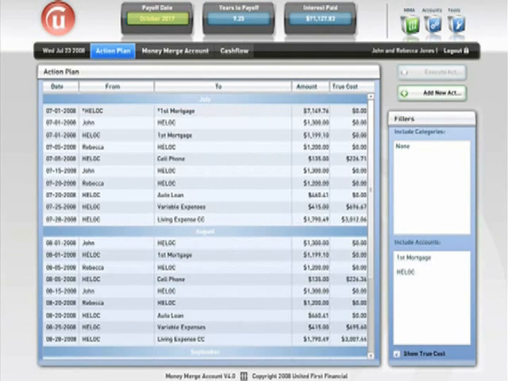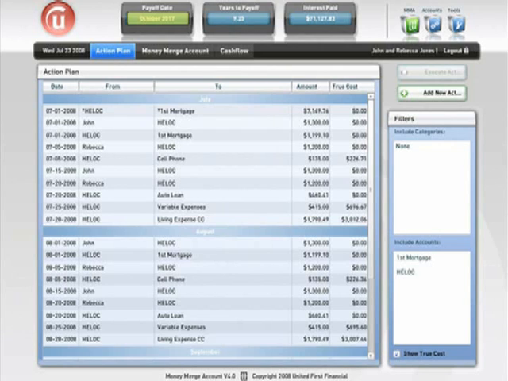In this particular scenario, we're dealing with John and Rebecca Jones with the $200,000 mortgage with the 6% interest with the payment of $1,199. We're dealing with $5,000 of income, $4,000 of living expense, and $1,000 in discretionary income.